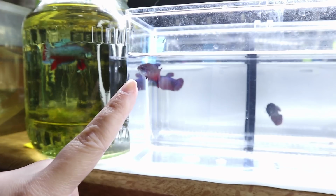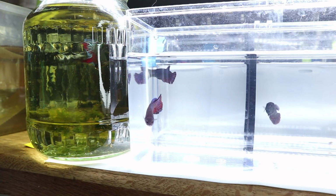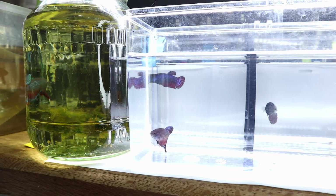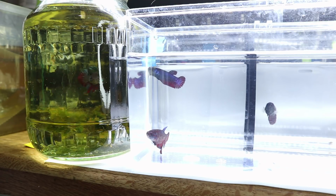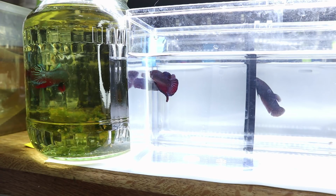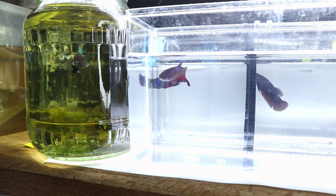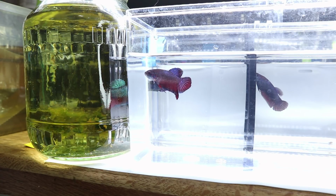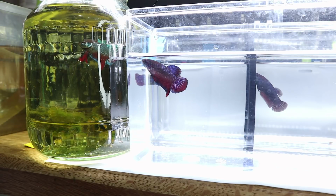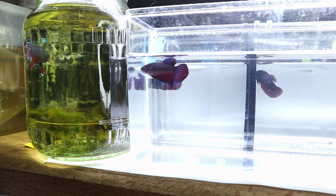But as you can see this guy, he's not flaring yet, but he sees him, and his sister, the girl's interested. He's not sure, he sees this flaring male, he gets a little excited, but he's not sure yet. Sometimes you gotta give them a few minutes of seeing another male put on a show, and they'll get the confidence. This guy would not do well in a show because he doesn't flare when he sees other fish too well, but he would probably do well in a solo tank, or maybe a community tank with other peaceful fish, because he is kind of peaceful. He's a mellow guy. Definitely doesn't start trouble with anyone.